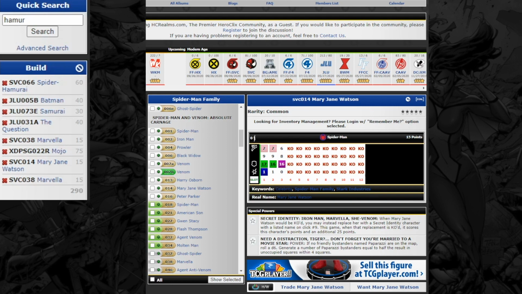Some of your other characters might struggle a little. Obviously, the Question can do his own thing. He can put himself in stealth. Marvellas can barrier. Your team is fairly safe. Mojo shouldn't really be hit. And you should manage to get the Hamurai in their face and be able to shoot them with other characters. Mojo for free if you're missing attacks with Mary Jane.